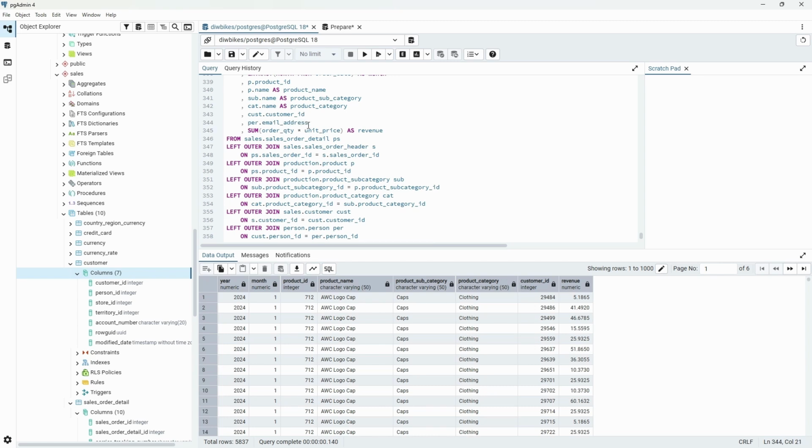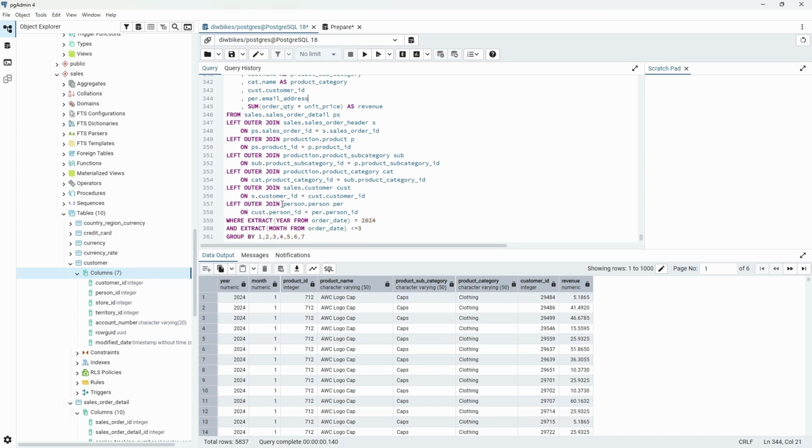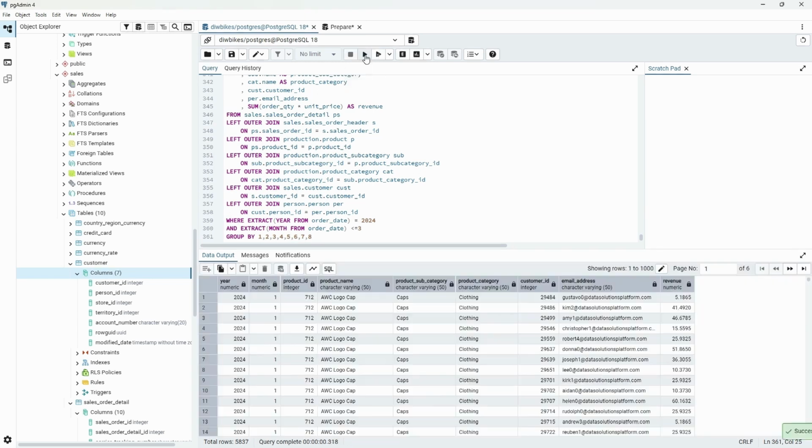And we don't need to alias it, so we just add one more here and call it 8, right? And then we'll just run that.